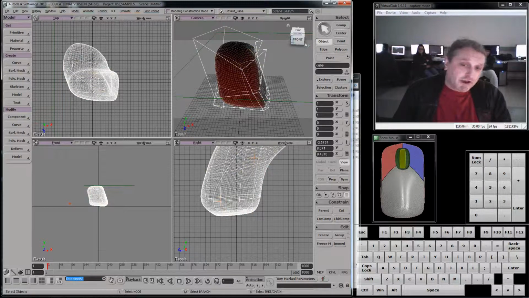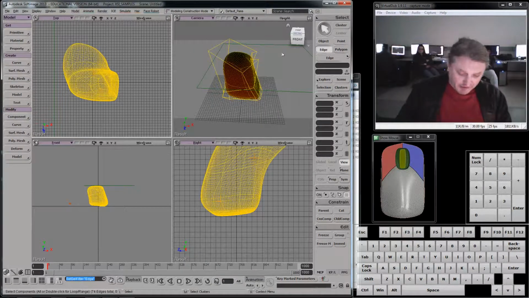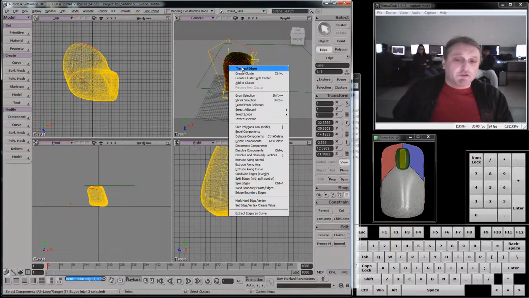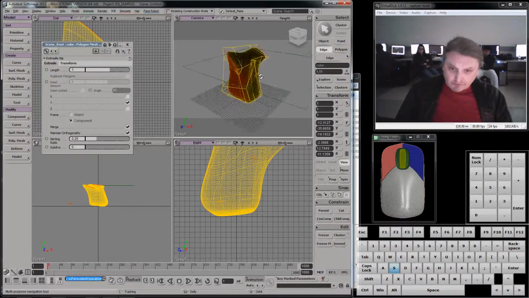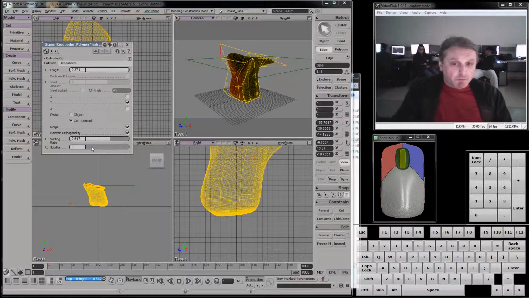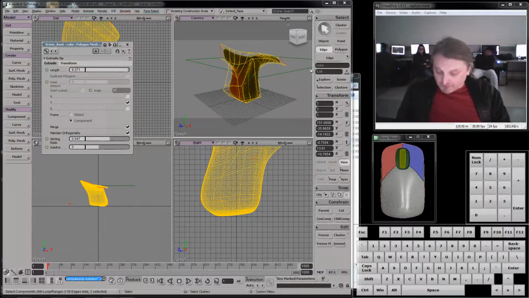I also can apply other techniques to it. Like if I'm in edge mode, let's say, and I hit F9 and I'll select these 2 edges here. Let's extrude them. Extrude along an axis. I'll stretch that out further. And let's also do some modifications to it. We'll increase the skirting ratio. When we give it more subdivisions, watch what happens. It actually gets closer and closer to the shape. The more subdivisions you give it, the more defined it is.